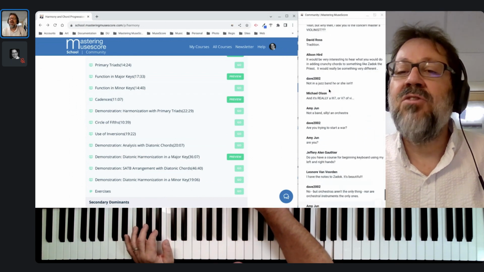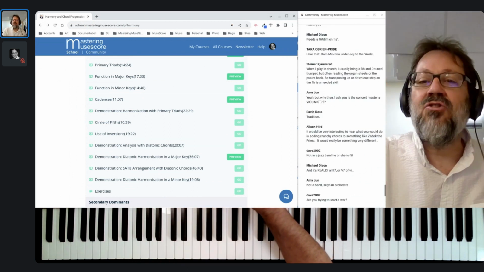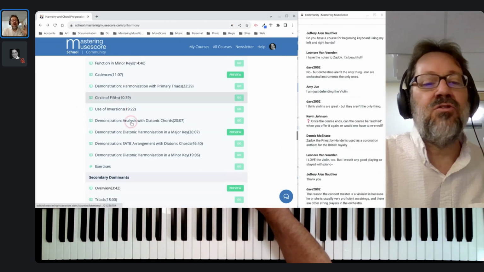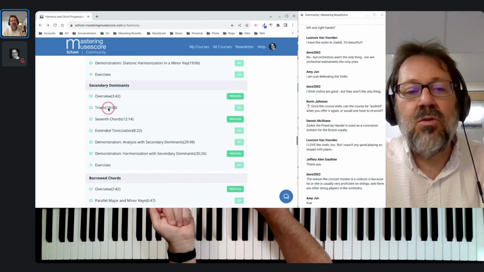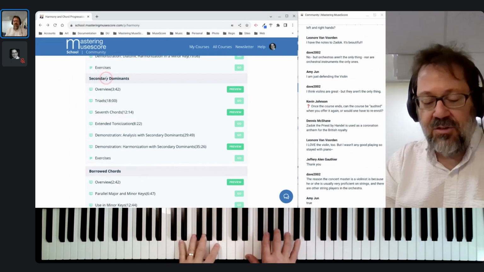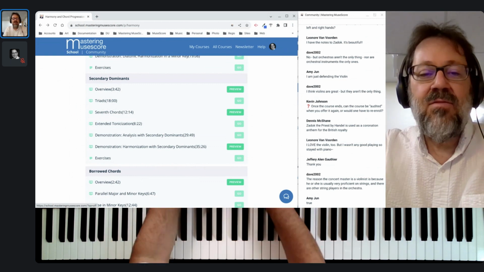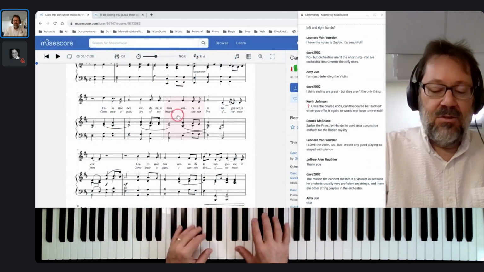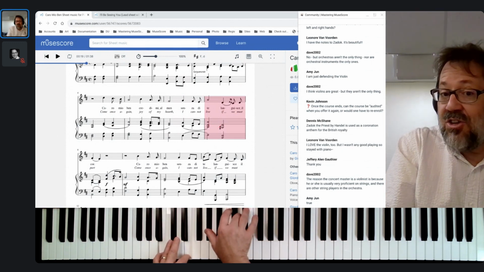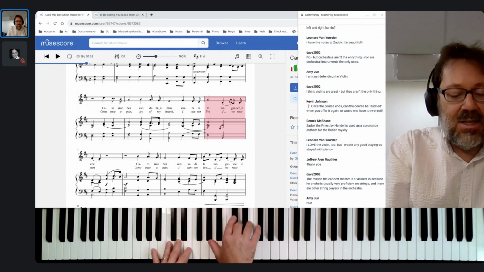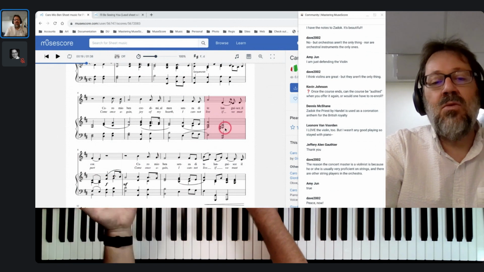So I want to make sure I'm not missing anything else here. But Michael's comment about how that diminished chord relates to another chord: yep, that's the kind of stuff we talk about in the course. I'm going to be getting deep into the function of the diatonic chords, but then most of the course is on the non-diatonic chords, secondary dominants. The idea that we are going to have chords that are not in the key of the piece, but are in a related key. So for instance, right here, we have that G sharp, not in the key. It's not in the key of D, but it is in the key of A, and that's where we're going, to an A chord. That E chord is there to set up the A chord.